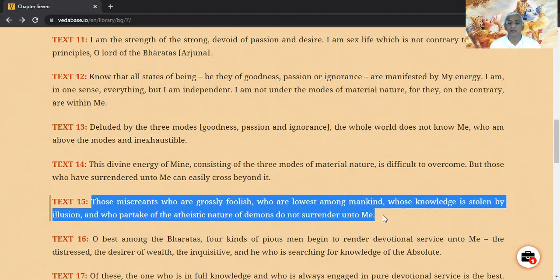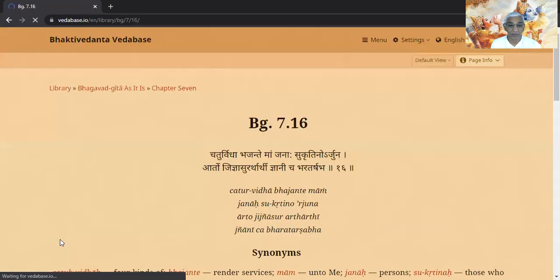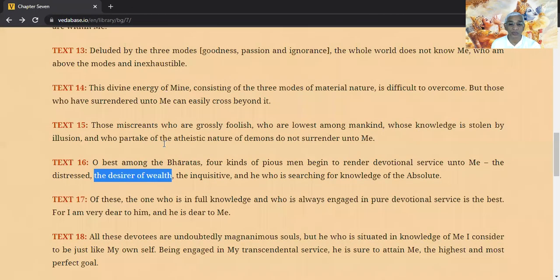But there are four types of people who render devotional service unto me. Chaturvidha bhajante mam janah sukritino 'rjuna. That is, arto jijnasur artharthi jnani cha. Arto means the distressed, jijnasu is the inquisitive, artharthi is the desirer of wealth, and jnani is the person who is searching for the knowledge of the absolute. That is the jnani. Arto jijnasur artharthi jnani cha bharatarshabha. These four types of people will surrender unto me, meaning will render devotional service unto me.